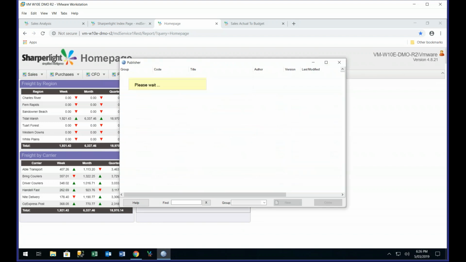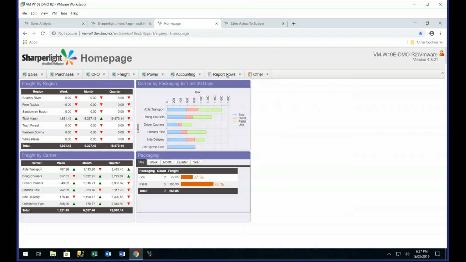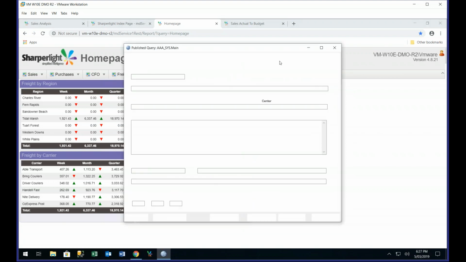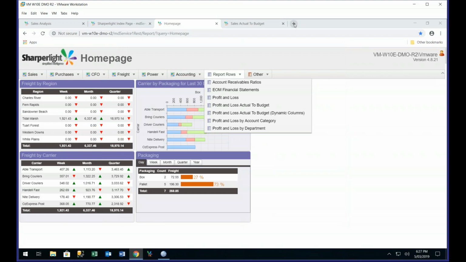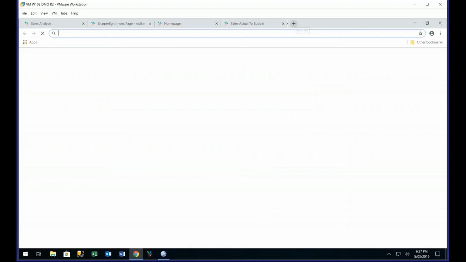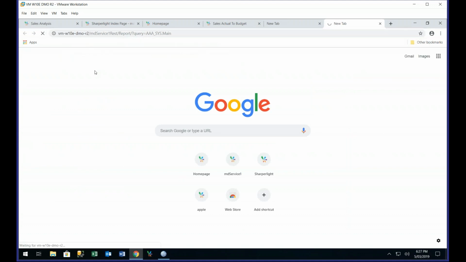Just going to refresh Publisher. Okay, so this is the menu. So what I'm going to do is take the link, copy that link, go up here, paste that link in, hit enter.